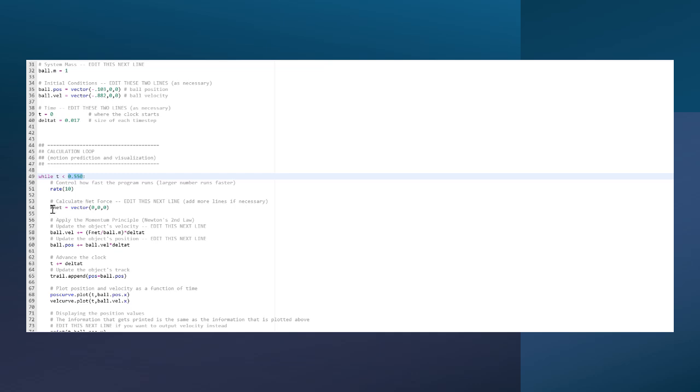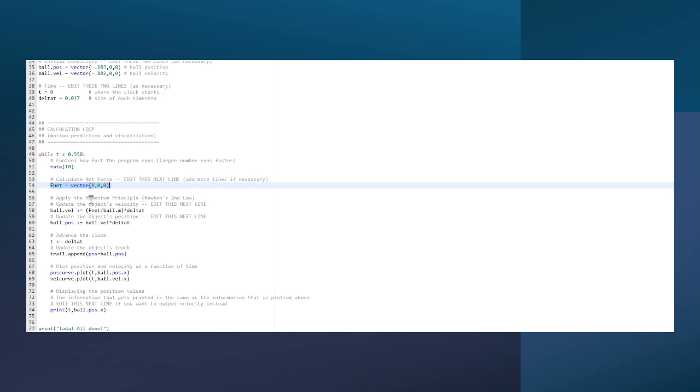Right here is the net force, which should be 0, as we're trying to maintain constant velocity. And right here in lines 58 through 60, I use the momentum principle to derive the velocity update formula and the position update formula. To be honest, the velocity update formula wasn't that necessary, considering that there is 0 net force, so the ball's final velocity will be equal to the initial velocity plus 0 over something times time, which would just end up canceling everything out over on this side to be 0. So the ball's final velocity will be equal to its initial velocity.